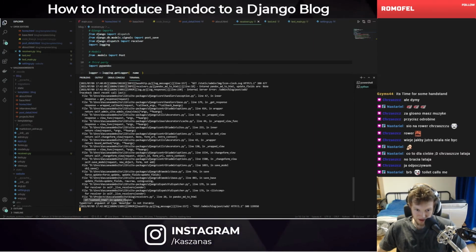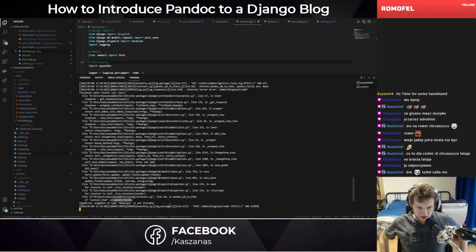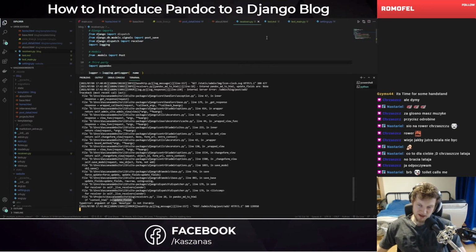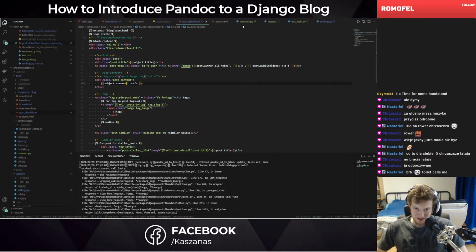If content HTML in update fields. So update fields are set as none, while... okay, so basically what I need to do is something else.